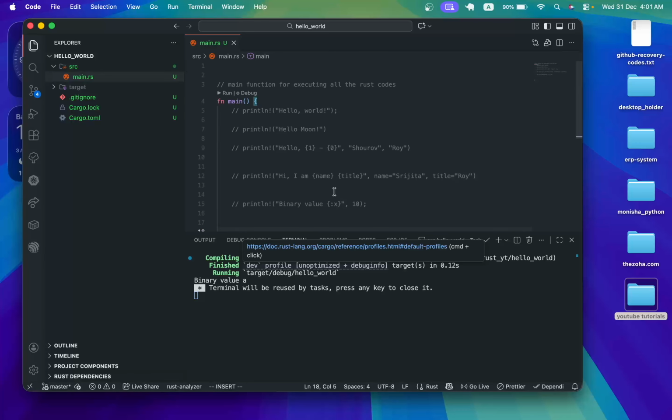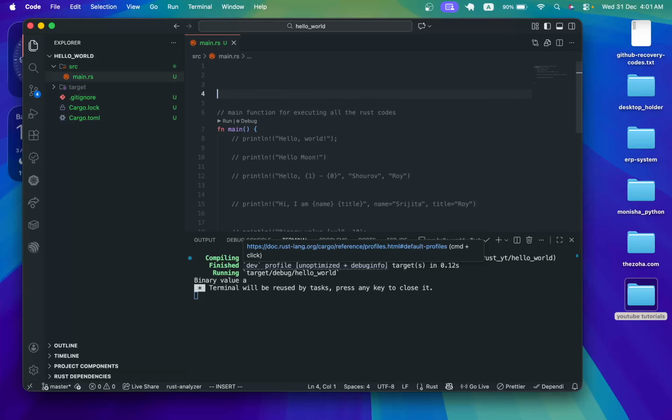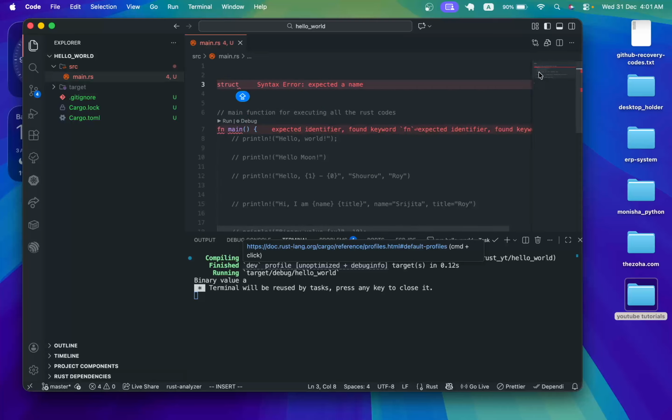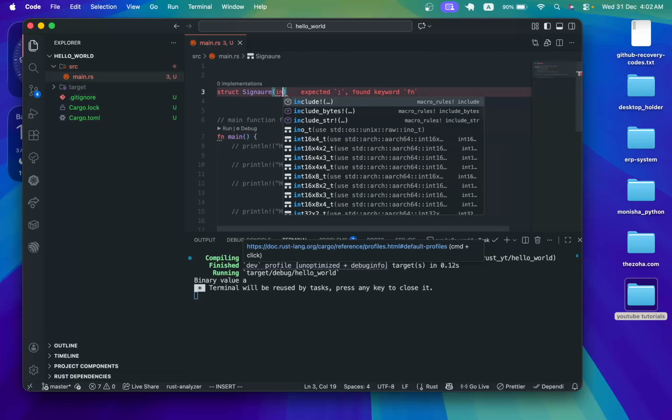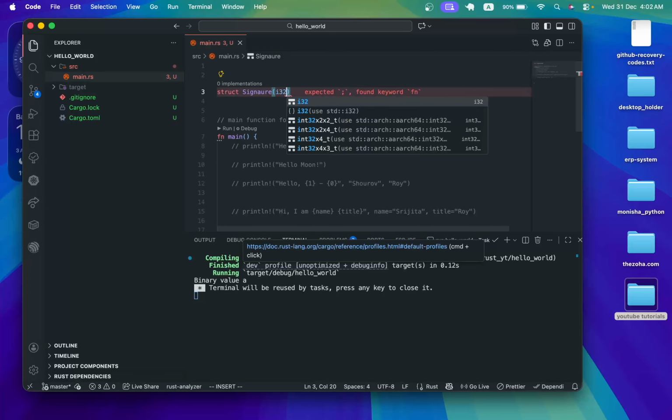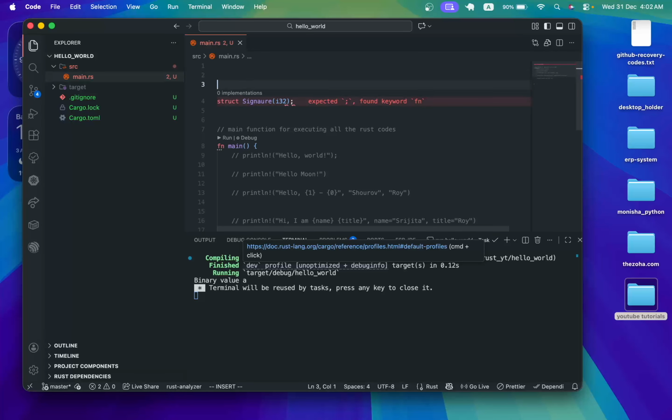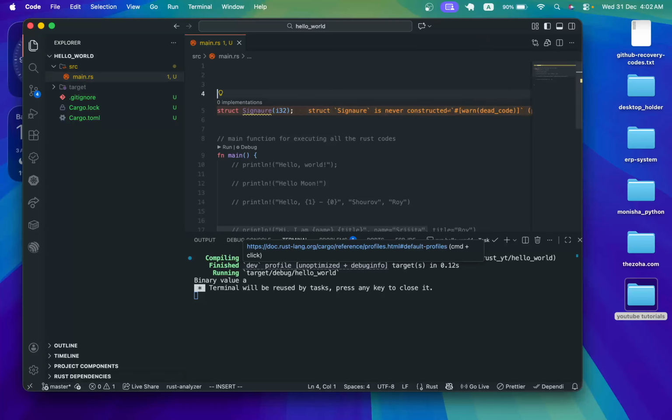For example, I'm just going to create a struct here, and let's name it signature struct, and it's for int 32. Okay, so this is a struct. You don't need to understand what structs are; I will create a dedicated video on it in upcoming videos.